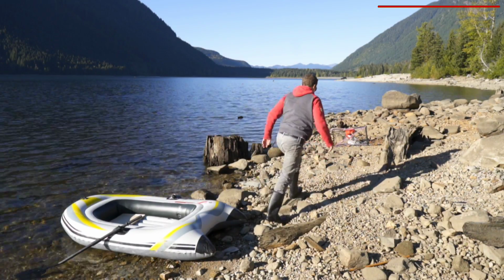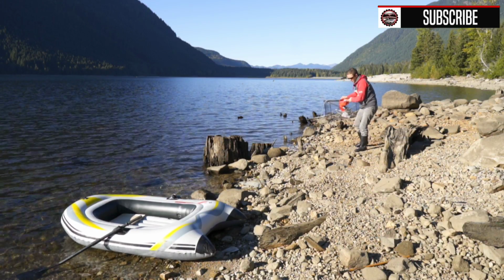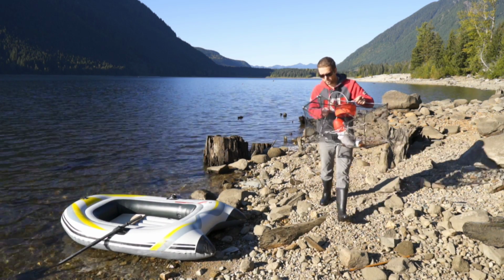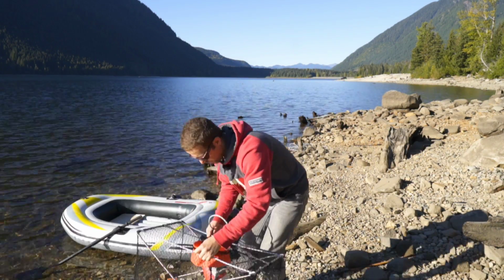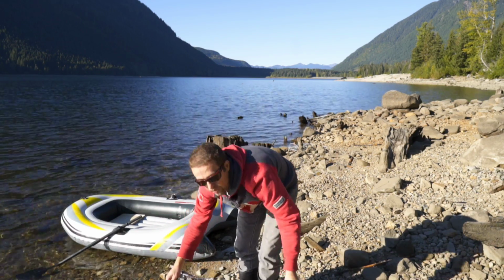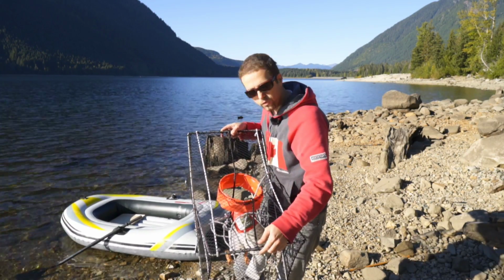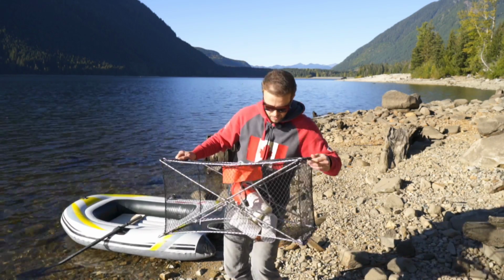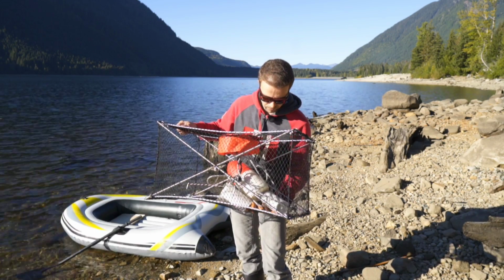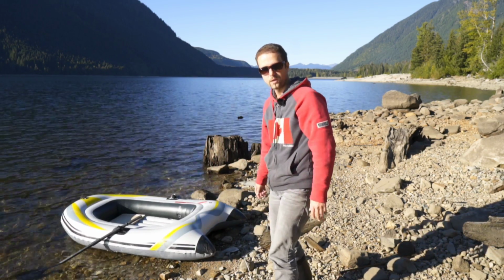And this is the jolly good trap right here. It's definitely as crabby as it gets, but the beautiful thing about it, and why I got it recommended, I think, by Cody, the guy from Victoria or Vancouver Island, is that it folds. But it's got this one single big opening here, and once you're in, there's no way you can get out whatsoever. Got new canisters to hold bait, so I'm using dog food and sausages. Yeah, it's super sturdy, and that's it. I can now do crabbing as well.